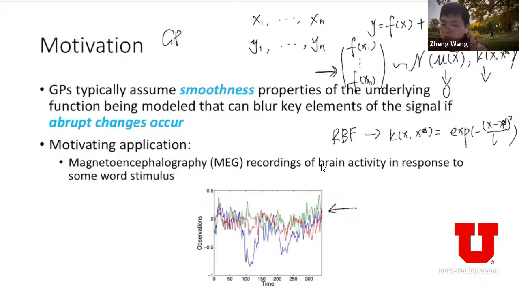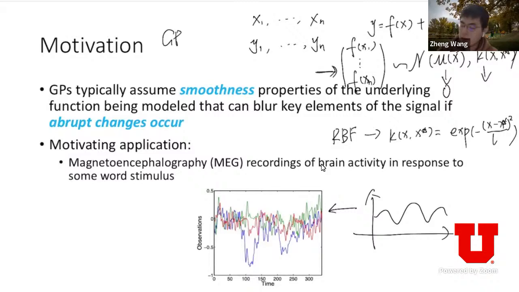By using a traditional or standard Gaussian process with a smooth, or we can say stationary, covariance function, we got results like this. It's very smooth, and it cannot model signals with abrupt changes. So motivated by this, they want to... here, what is a stationary covariance matrix?